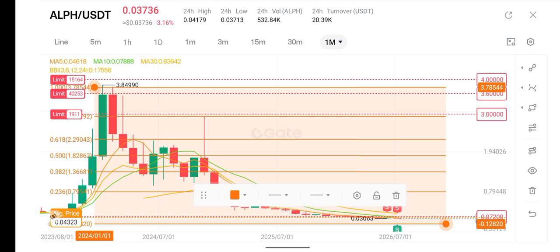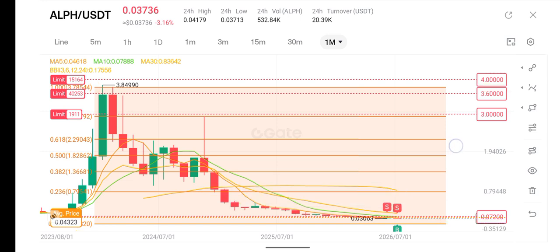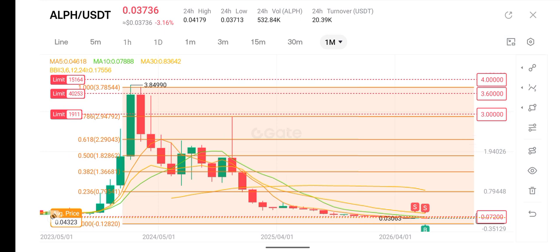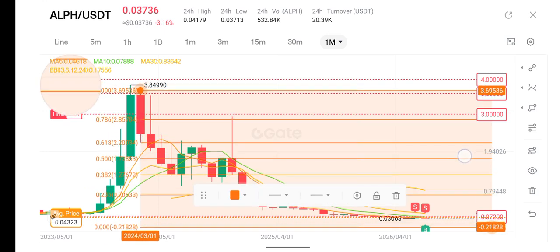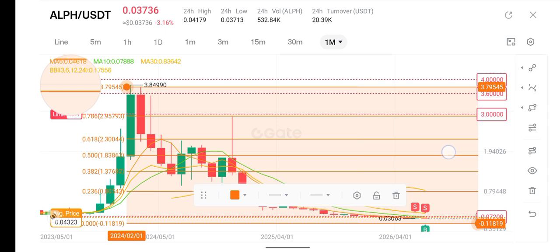At 61.8%, we're expecting the price to reverse to 2.99. At 50%, we're expecting the price to reverse to 1.828, approximately 1.83, and at 100%, we're expecting the price to reverse to 3.7854. Like I earlier said, at 78.6%, we're expecting the price to reverse to 2.95. So this is imminent. Definitely, the market is going to test these levels again, hopefully when we launch our Power 5 mainnet. So this is a very good time to come in.